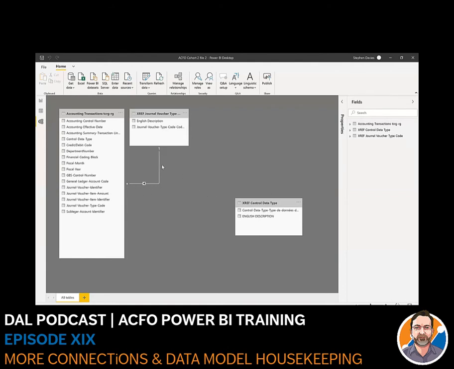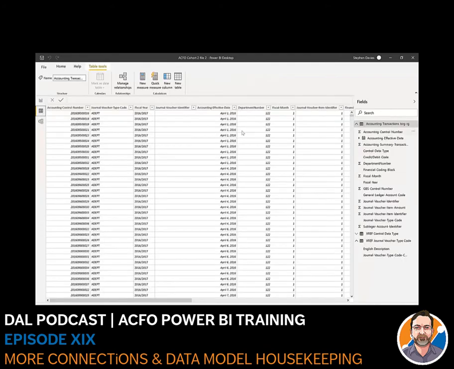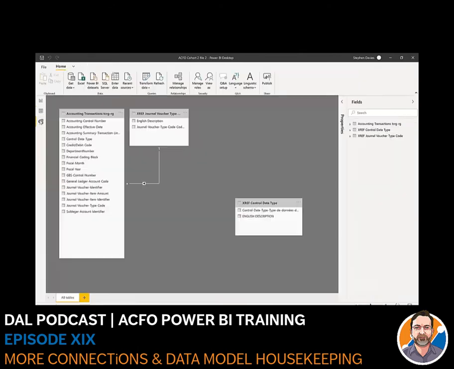Okay. And if I hover over the line, journal voucher type code, journal voucher type code. I actually always go back and look at the tables. Journal voucher type code, and down here, journal voucher type code. You know what? Because I'm connecting text fields together, it's always good to have that second sanity check. So we've linked 2 of the tables together. Now let's link the next one.